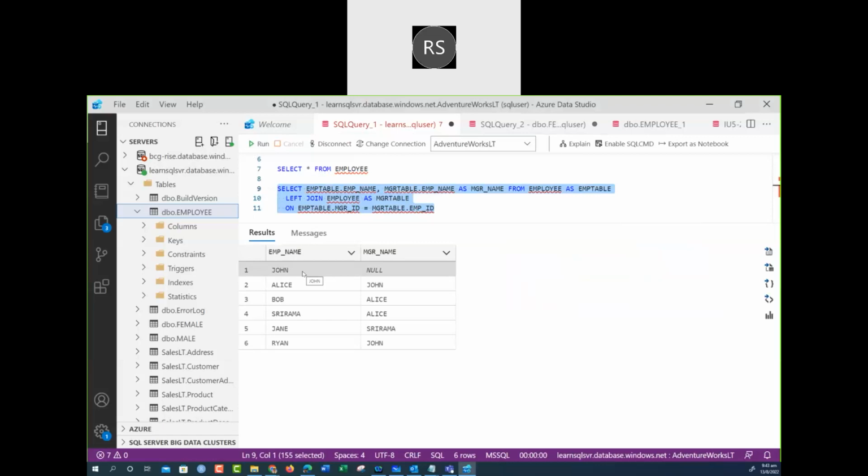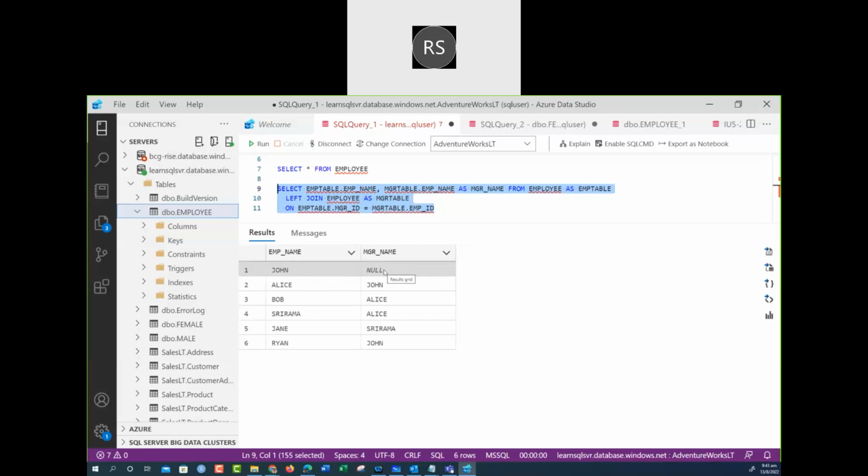Okay. Now, I don't like null. Juni says that if the employee has no manager, then you want to replace this null with "no manager".